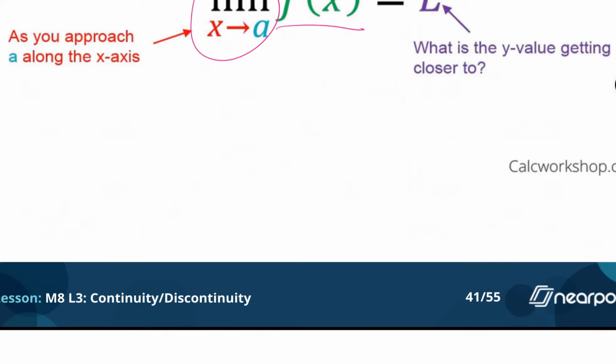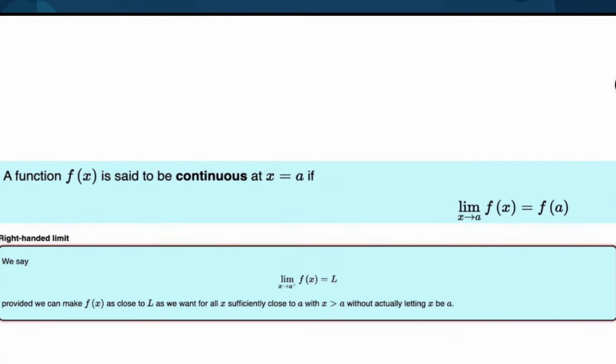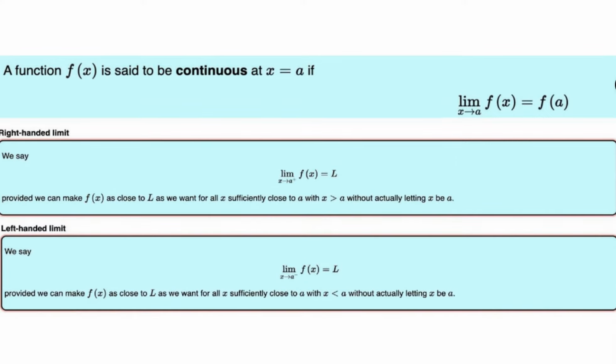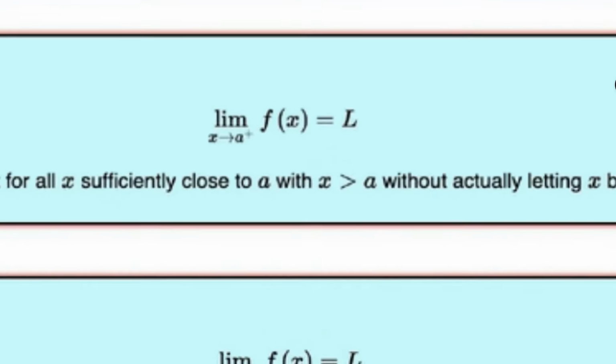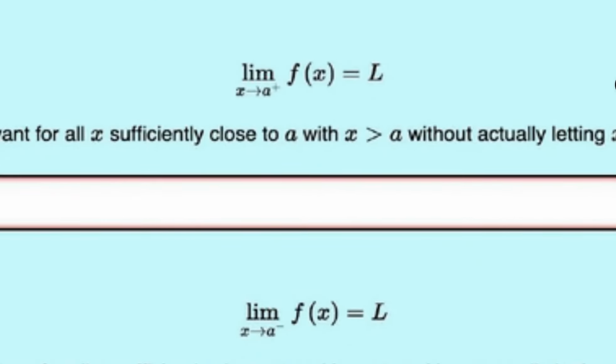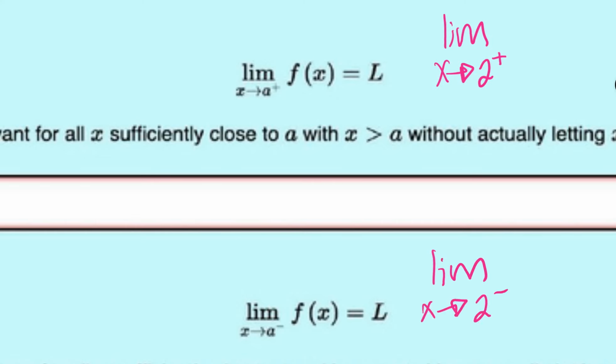So that's how you would use it. Now you might have noticed me also say something about left and right. I'm gonna zoom in a lot. You can see that the right and the left is determined by the little plus and the minus sign by the value. So if I was saying what is the limit as x approaches 2 from the right, I would just put a plus sign next to it, and then if I want to compare what's happening on the left, I would put a minus. Those are pretty universal ideas of left and right.